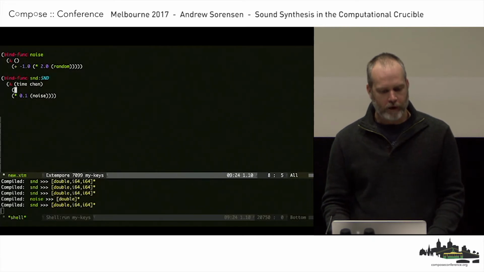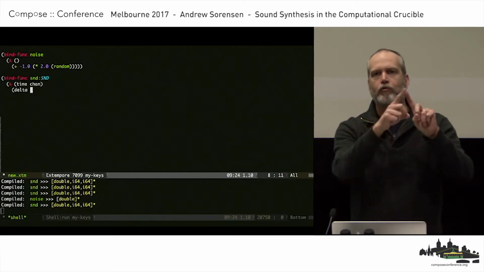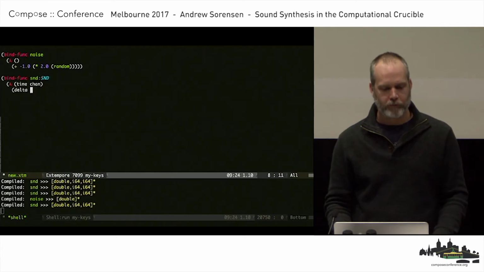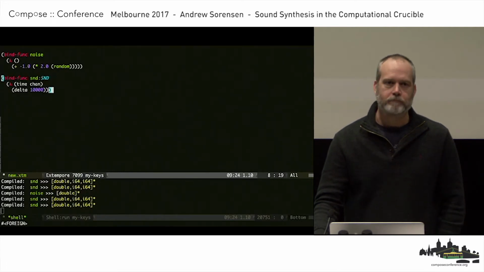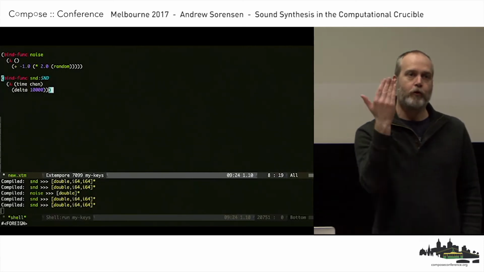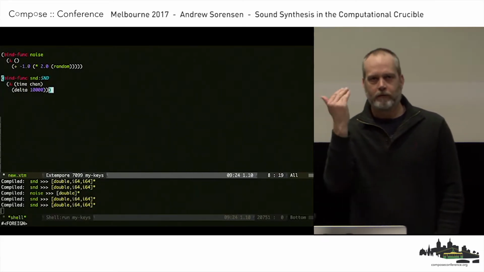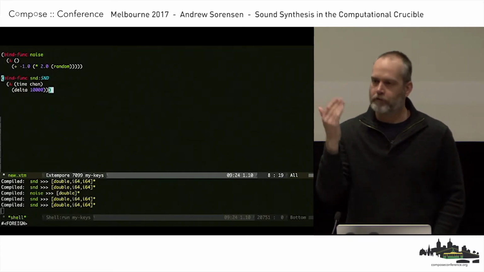So we're going to say a delta for our impulse, and then our impulse is going to be some rotating frequency. So let's start that off as 10,000. Okay, so we can hear these pulses, and this is basically just pushing the speaker. Now, the interesting thing happens when we start increasing the rate of these pulses.